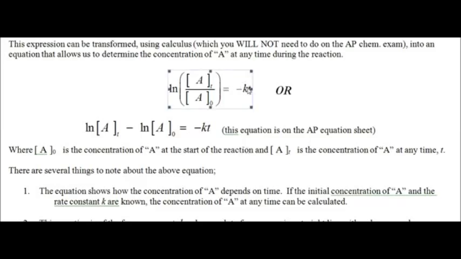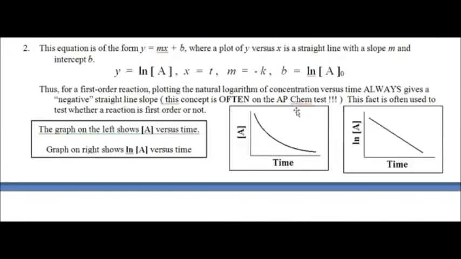One thing that I want to talk about is looking at the negative k here. The reason why that value has a negative value there, if we scroll down here, you'll see 2 graphs. The graph right here, the one on the left, actually shows a graph in representation of the concentration of A versus time. And again, there's that deceleration, or that curving slowdown, so to speak, of the reaction. In other words, it's always going to be quickest at the beginning, and then it slows down considerably near the end of the reaction because we don't have as many reactants.